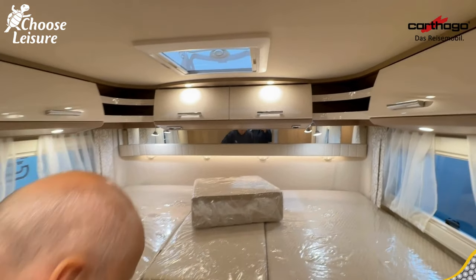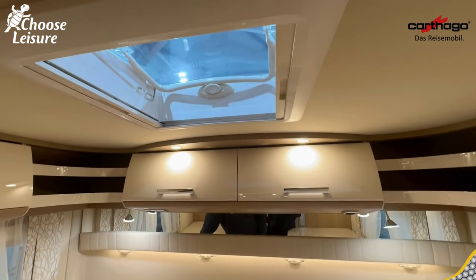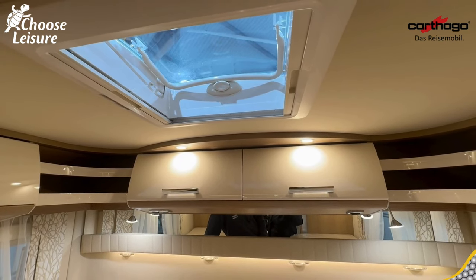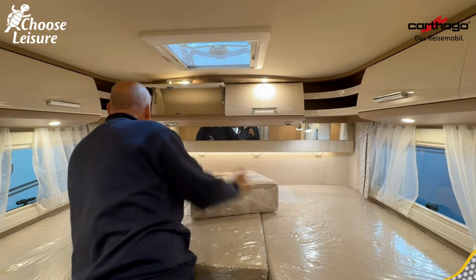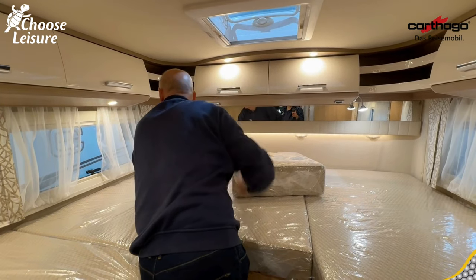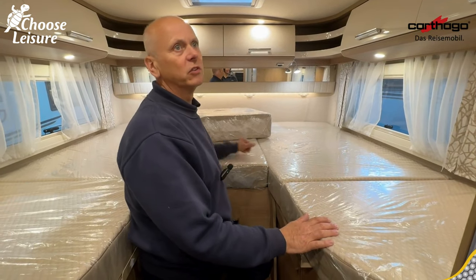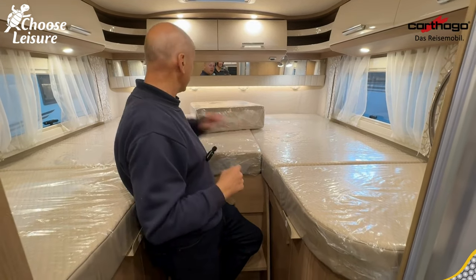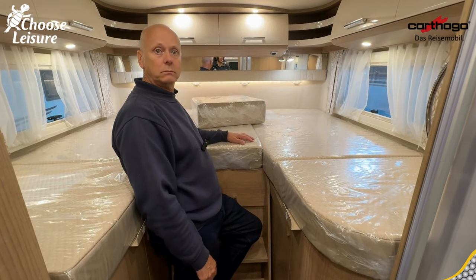You've got all these lovely cabinets above for extra storage and a nice big skylight — I absolutely love lying in bed watching the stars. This lovely glass cabinetry all the way around and that lovely little mirror there gives you the illusion of more space. It's a well-known efficient design trick — using mirrors to create light and space — and looking toward the front of the van it looks like the van goes on forever. Cathargo — absolute winners of luxury.